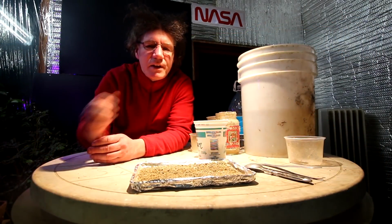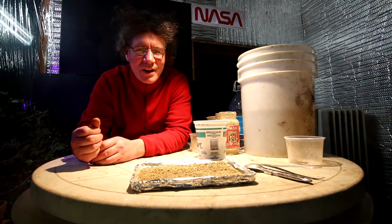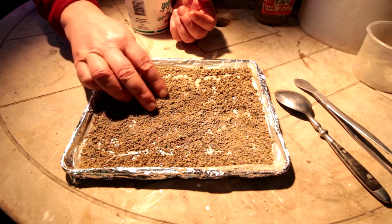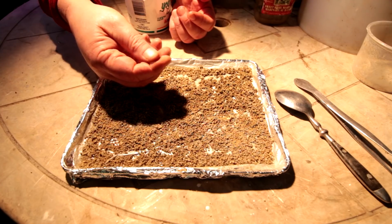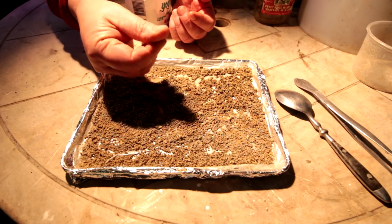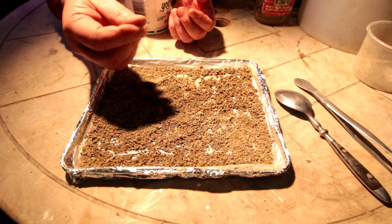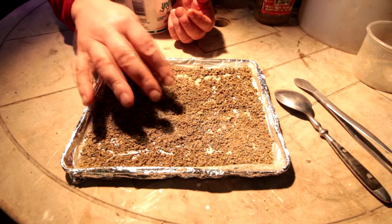I finished baking the aluminum oxide. This is the final product. Let's have a look at it. Here's the aluminum oxide after heating it. It's a powder. Fairly large pieces, but if you rub it, it goes down to a fine powder. It's an abrasive, and it smells like sandpaper. That wet and dry sandpaper. Yeah, it smells exactly like that.